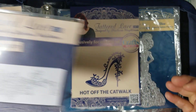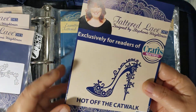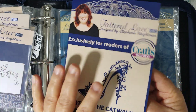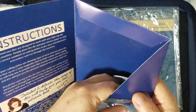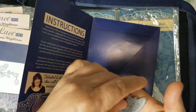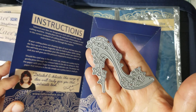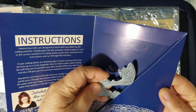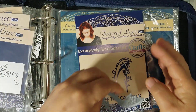Then this one was in there — it has ivy leaves and little blossoms. And then this little shoe die — this one looks like it maybe came in a magazine, so it's not available unless you had the magazine, but it's not very big. Look at that, it's so pretty, and I haven't cut that one out either. Maybe we'll cut that one out — what do y'all think?